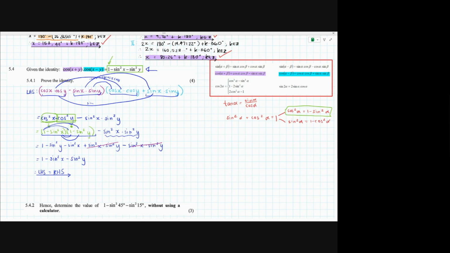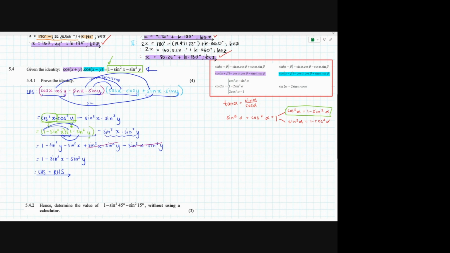Right now, often leading on from an identity question, there will be two types of lead-ons. So this is 5.4.1. Option number 1 from a lead-on is if your identity contains a fraction, it will ask, where is this identity valid, or where is this identity undefined? Remember, a value, or specifically a fraction, is only undefined when its denominator is equal to 0.